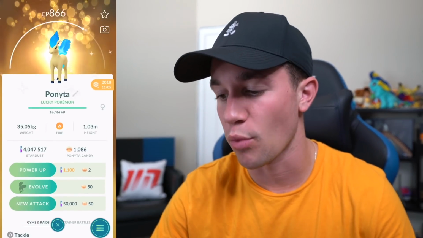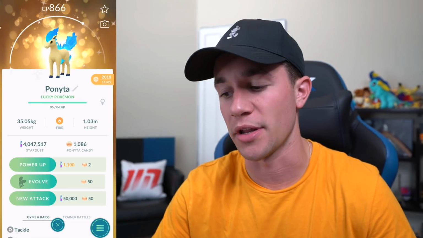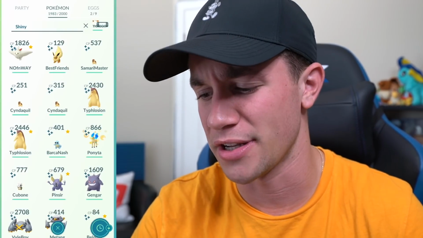This was a trade with Dark Matter Wolf. This was just intensely lucky. This was awesome. Dude, I love Ponyta. Like that blue on Ponyta. I wish its evolution kept that blue. Rapidash, it needs that. The 777 Shiny Cubone we caught in the wild.